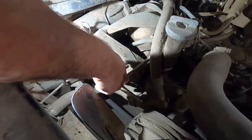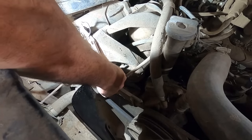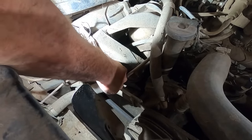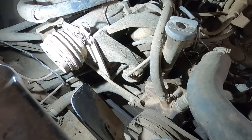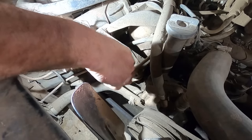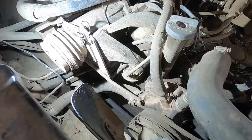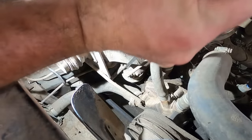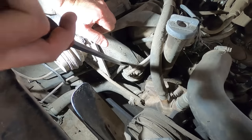A lot of times I'll just crank it over without a fuel line hooked up and start it off a boat tank, because usually they've been sitting way longer than 2 years. Also, this would be a good time to replace this fuel hose, because they're usually pretty brittle. Stiffer than a wedding prick, they say. Whatever that means. I don't know. Never dealt with any pricks at a wedding.